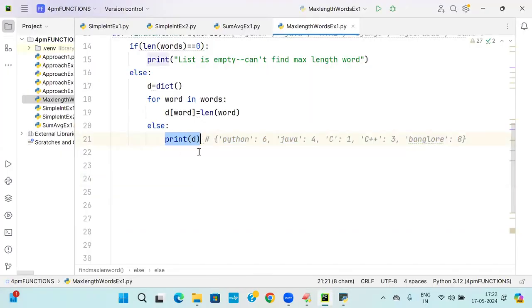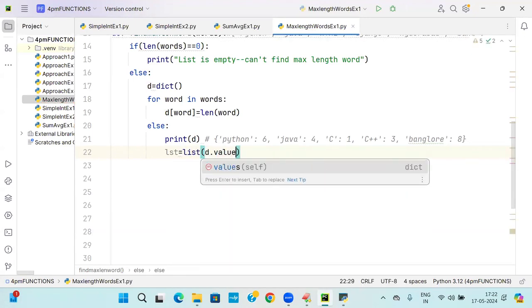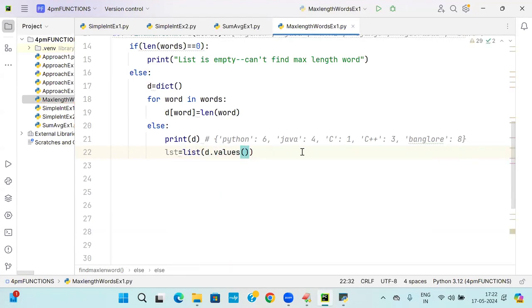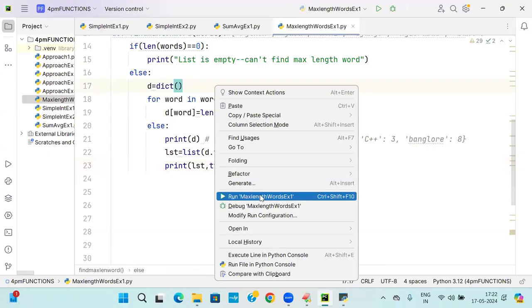What will I do now? This D is coming now. LST is equal to, as you are aware, list of D dot values. Print of LST and type of LST. I'm just showing you by trapping it every time.